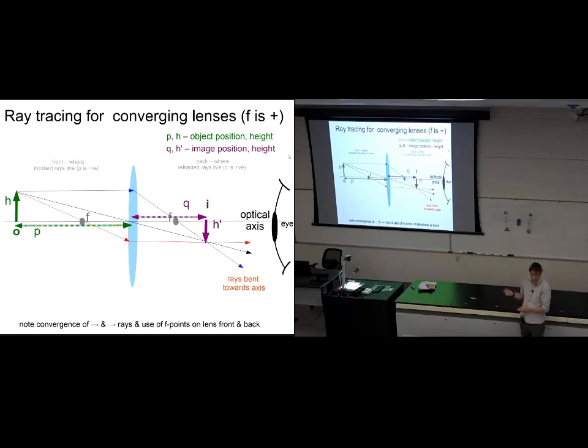And so I have discovered that the image is on the backside of the lens. It's a real image. The light rays actually really do come out of this point here. They pass through this point, so that's what we would call a real, not a virtual, image. It has some interesting characteristics. Obviously the distance from the lens is interesting, but also the fact that it's been inverted, it's upside down, and it's been shrunk. It's smaller than the object was. Anyway, that's ray tracing for a converging lens.